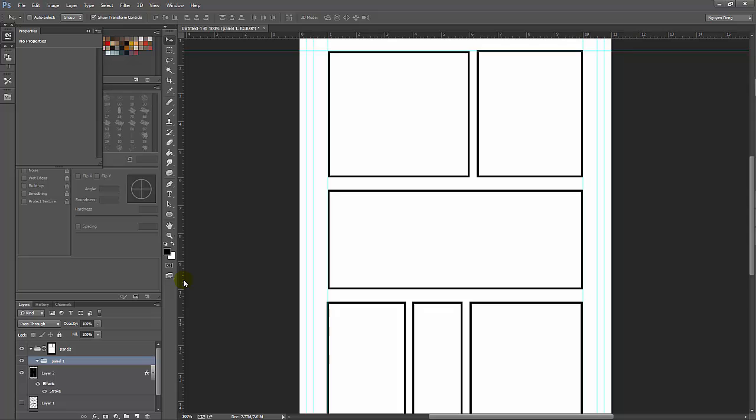And use the magic wand, select that area in the borders layer.